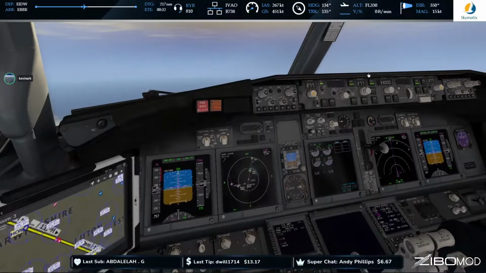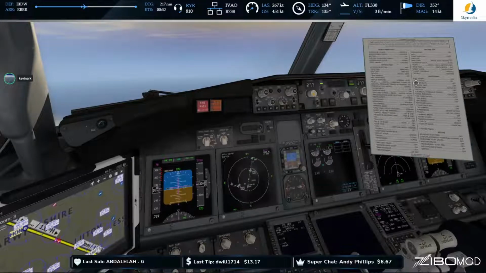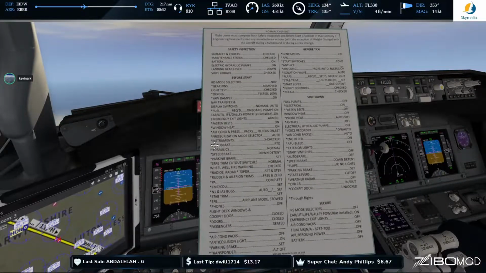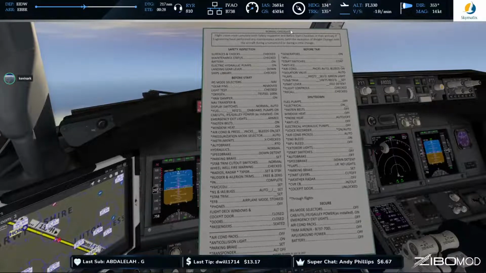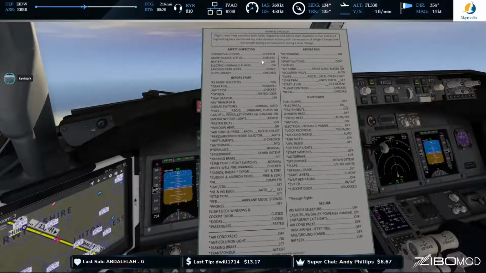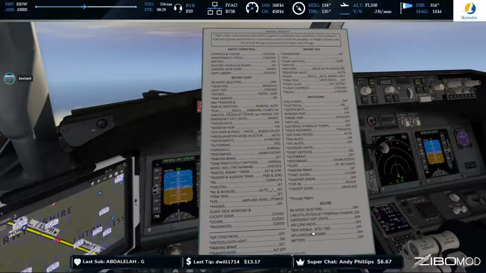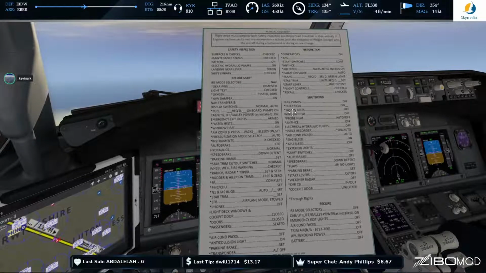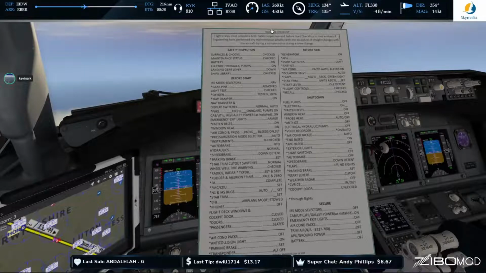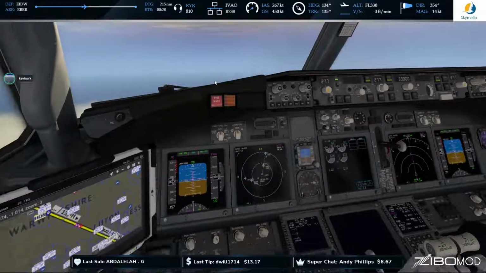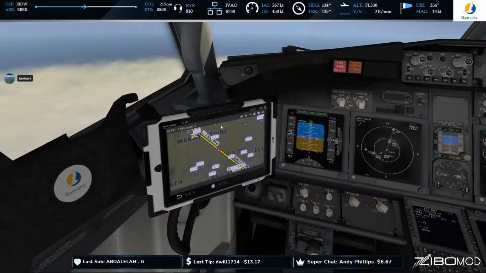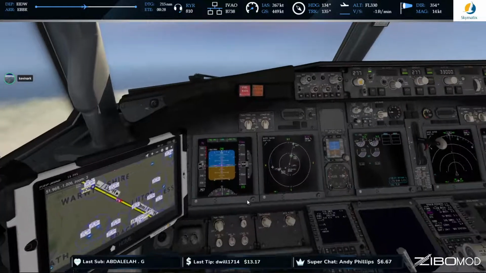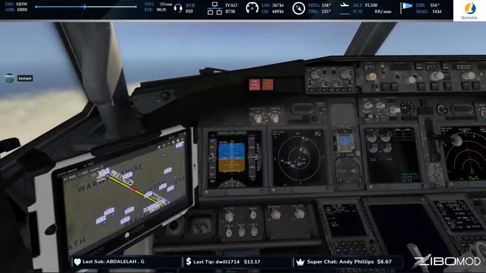Alright, there is a checklist over here. If you click on the dashboard, this is the Ryanair, or very close to Ryanair's real world checklist. Right, as you can see, this is a one-pager compared to my one that's 32 pages. These are obviously set up for guys who really know what they're doing. So there is this checklist available for you just for normal operations. And obviously then in the Zibo tablet we've got one which I'm not even going to try and get at silly frame rates like this.